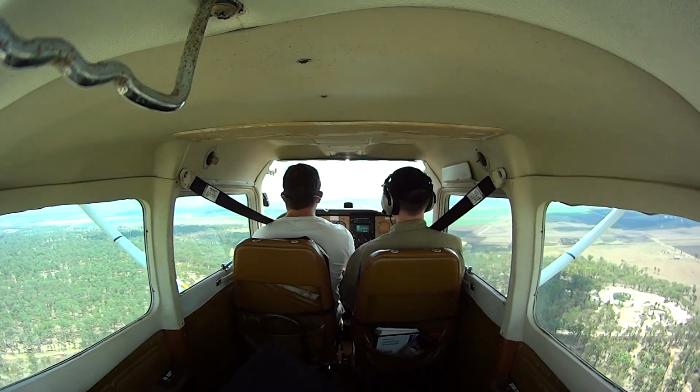Now Tony, try and have less large movements of the aileron. If you're using stick and rudder together, you won't need half of that movement that you're putting in there. Don't hold off when you're holding cross controls because you're out of balance. Alright, you do that again, I'll observe. Following this touch and go, we will depart overhead, low level, for Clifton.